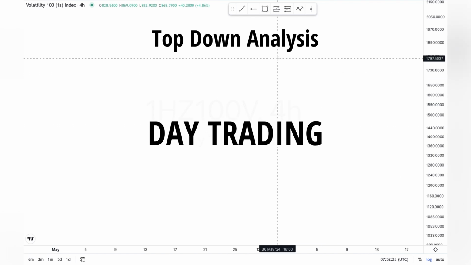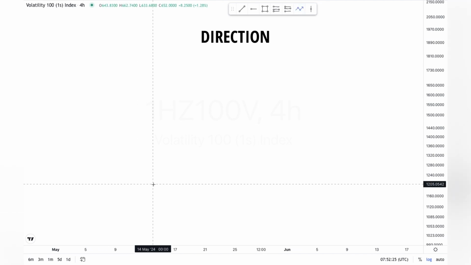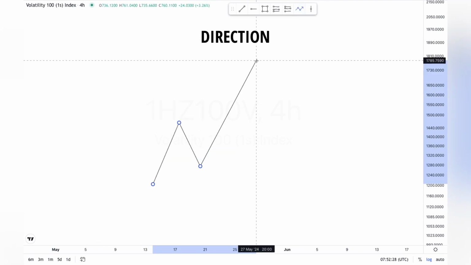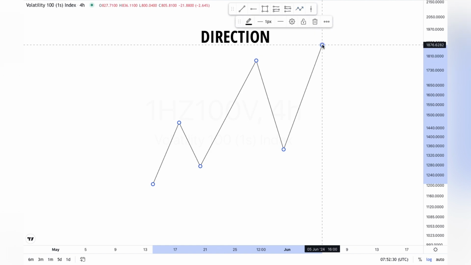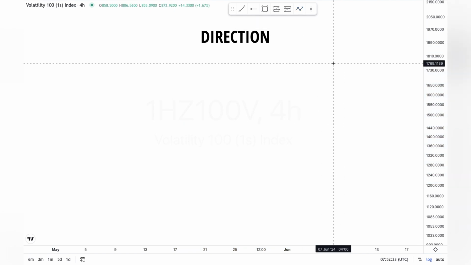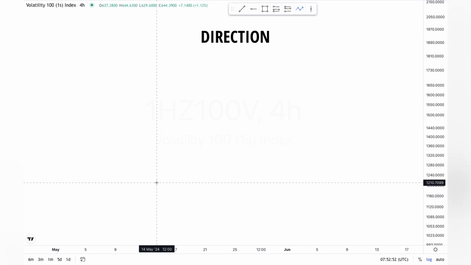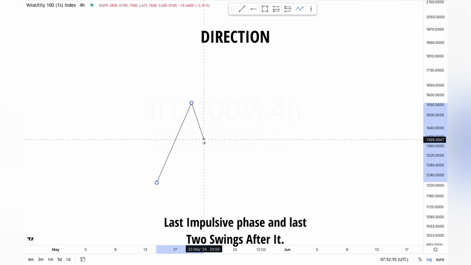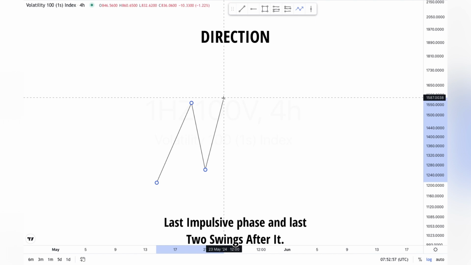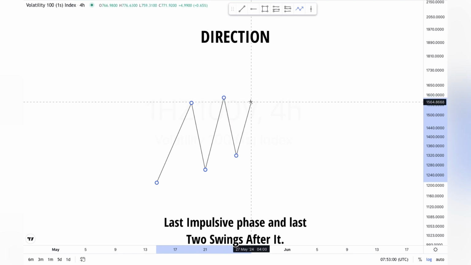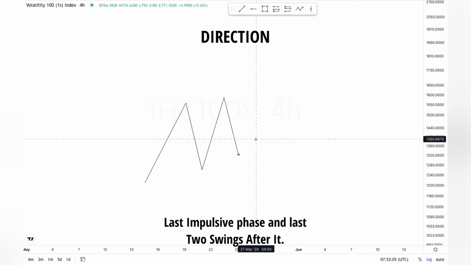Okay, so just like every other strategy, the number one thing you want to understand is what price is doing. What is the direction of price? Just like every other person will tell you, understand what market structure is. Now, for you to simply understand market structure, just like I've been saying in the previous Falcon content I've created for you guys, the number one thing you have to do is that when you hop on a particular time frame, your focus should be on the last impulsive phase and then the last two swing highs and the last two swing lows after that impulsive phase. Alright? The last two swing highs and then the last two swing lows after the impulsive phase.